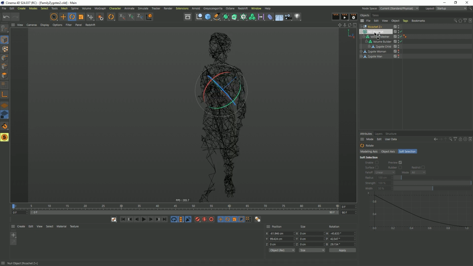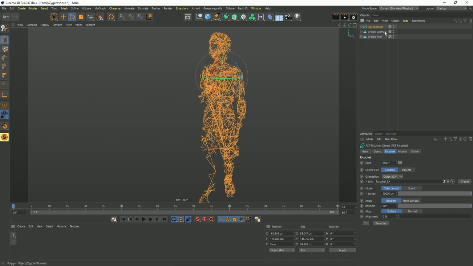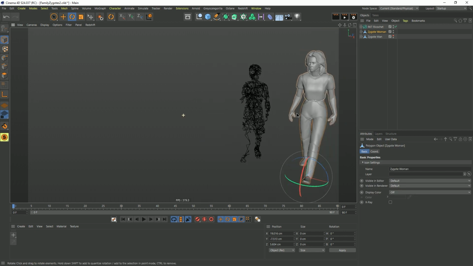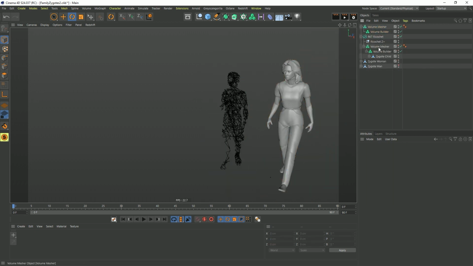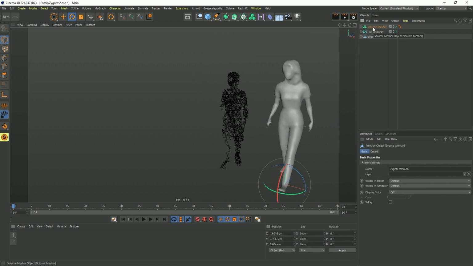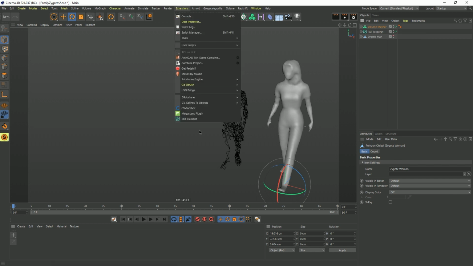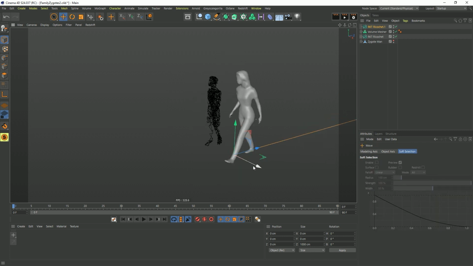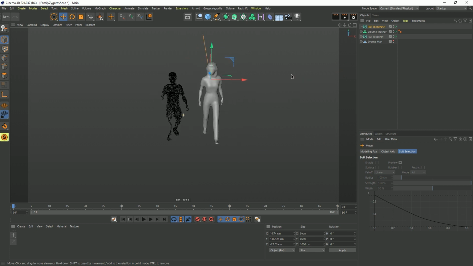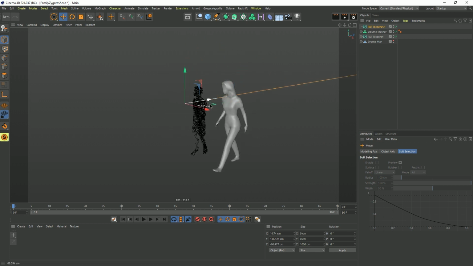Let's keep that organized. I'll drop the null inside the Ricochet, collapse it down, and let's move on to the next character. And you know what? I think I'd like to just copy and paste that volume builder so I can use its settings. So feeding in the zygote woman into that, get a brand new blob, and we can work from that. So brand new Ricochet, and now we'll use a completely different mode. First of all, well, let's move it forward, over, and up. And now you can see that should intersect with the character.